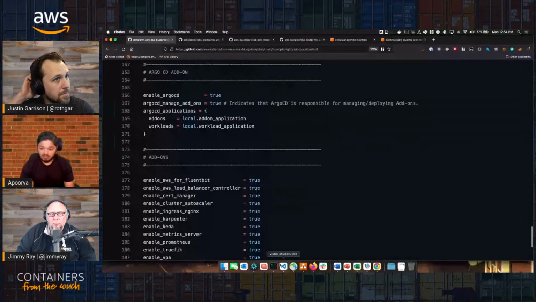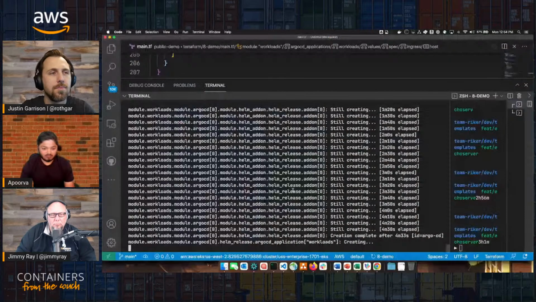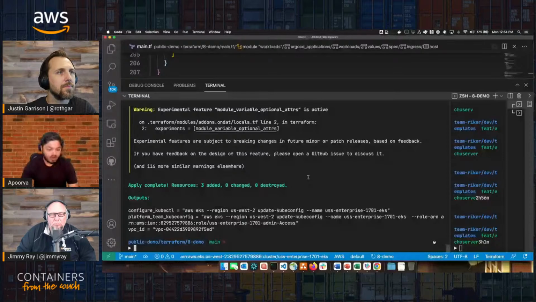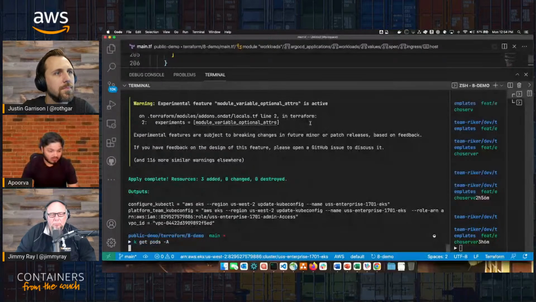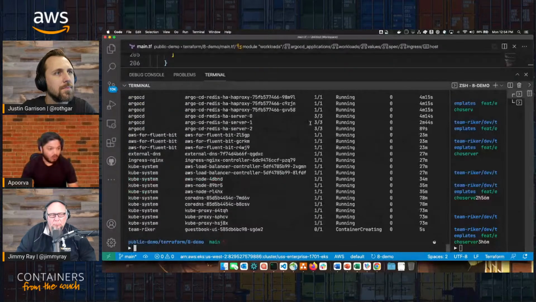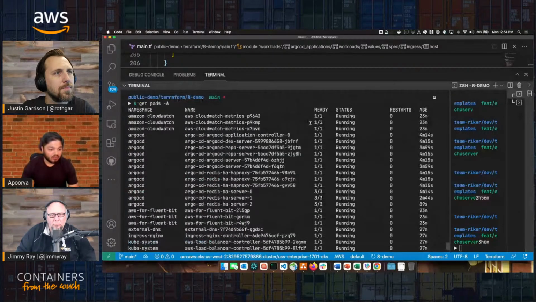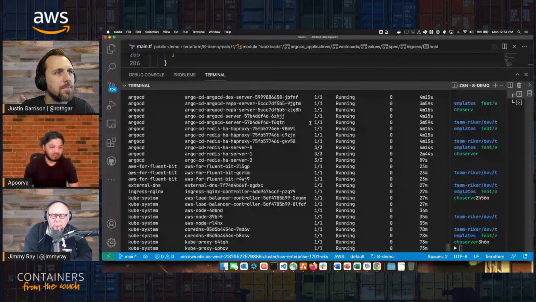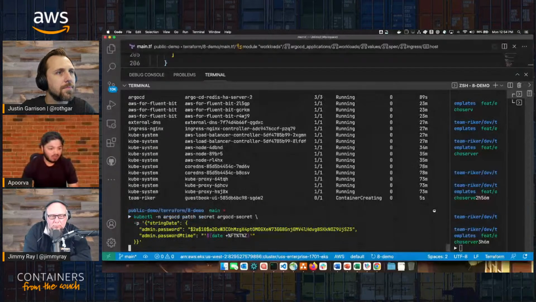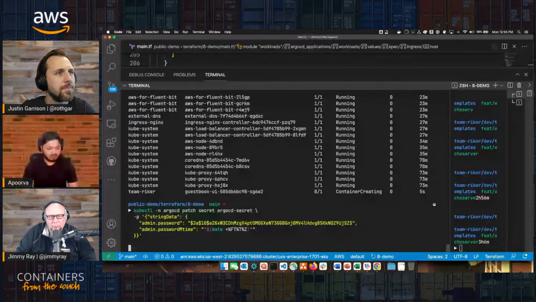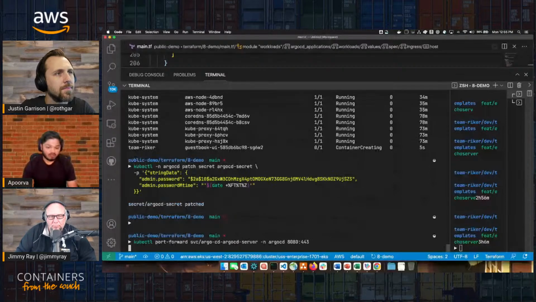This thing's still coming out. Almost there. There we go. So now Argo CD with all of its pods is up and running. One thing I forgot to do was provide a configuration for the admin secret, but I'm just going to patch a password for it so that I can actually bring up the Argo CD UI in my browser. And I'm going to use kubectl port-forward to forward the remote Argo CD service onto my localhost.